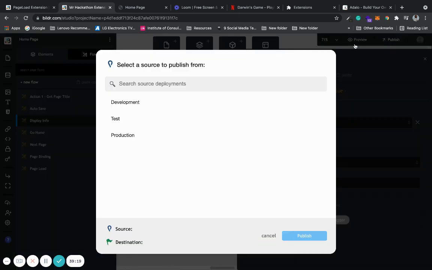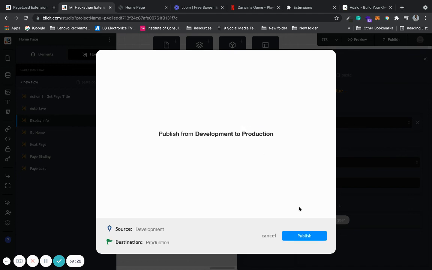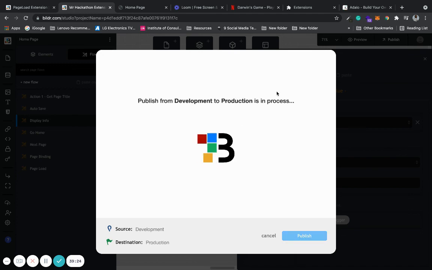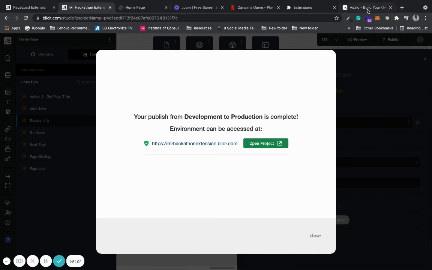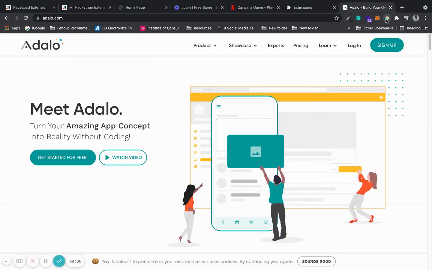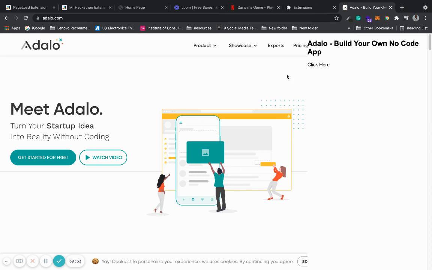Then all we do, and I like to keep doing this, is publish. After we publish, we find that it works. So we have a very simple, in almost 40 minutes, and 10 minutes of that was troubleshooting, a multi-page Chrome extension that we are testing locally. It has the page title. We click here. It takes us to another page. We click back. Very, very simple. But you can build up functionality from here. You can add functionality to other things you're working on.